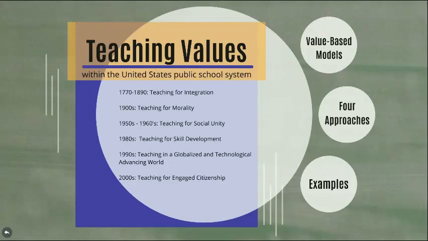Let's first think about the history of public schools in the United States and how values have been part of the educational system since we had a public schooling system. In the 1770s through the 1800s, we started to develop the first public schools in America. The idea was to bring people from different backgrounds together to intermingle and create a bond around the new idea of democracy emerging in the United States. The first notions of schooling — free access for all — were underpinned by the value of integration, of having people with different experiences and identities understand one another, and also by teaching the value of democracy and this new cultural and social identity emerging in America.